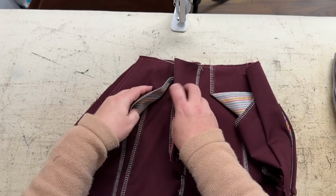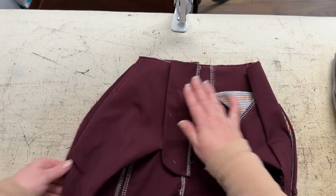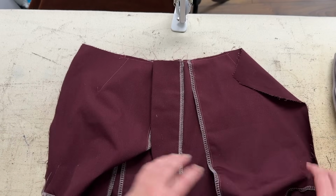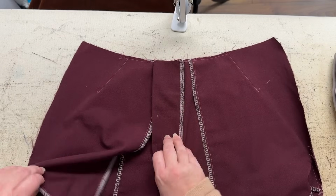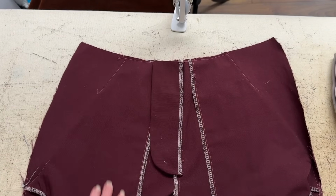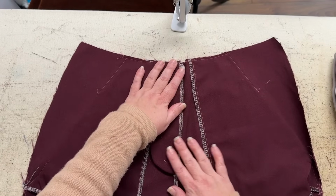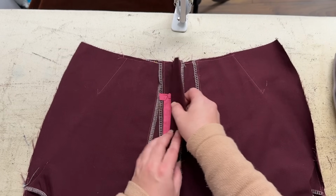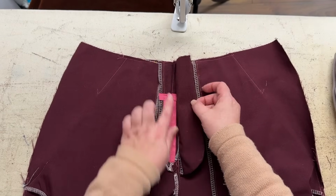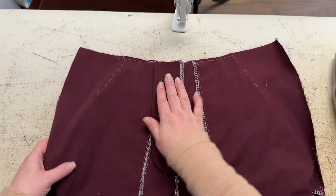We want to make sure that everything is laying nice and flat. These pockets are just everywhere. You could also pop some pins in down here to keep those down if you wanted to. Okay, so we want to make sure that from the back here everything is laying nice and flat. Your fly facing should be covering your zipper, which is what we want. And now, once we know that that's all nice and flat, flip it back over.